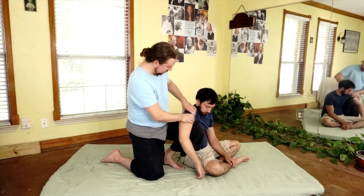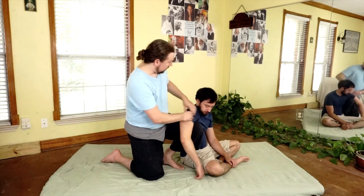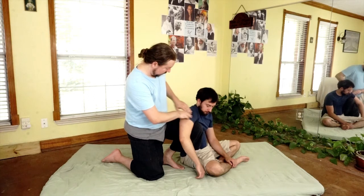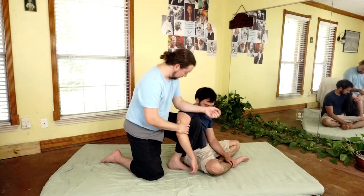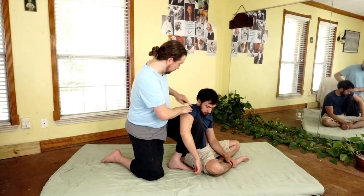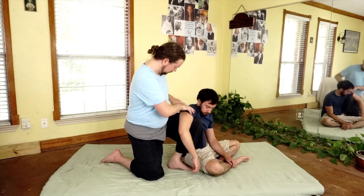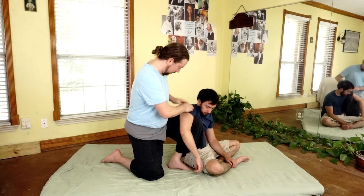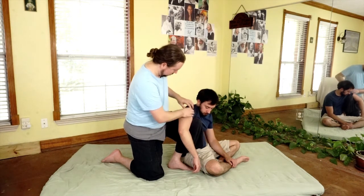It means his arm can fall open. Is that too much pressure underneath there, Josh? No, it feels good. What this does is it opens up his shoulder right here so that I can balance my weight and then come in with a broad forearm. I can feel the junction of this bony portion of the shoulder. I don't want to press directly on that, even though I could use my fingers at that connection point. I want to be just below it into this soft flesh around the humerus.